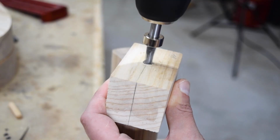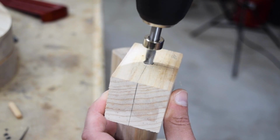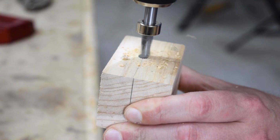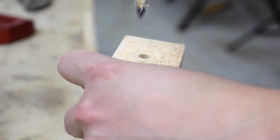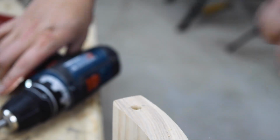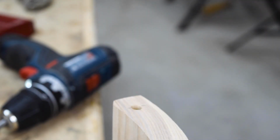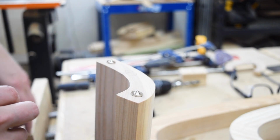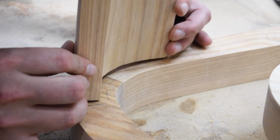I made a guide block with my drill press to drill the hole since I needed to make sure that the dowels were 90 degrees to the joint's face. Then I set the depth of the brad point bit with a stop. I used some dowel center markers to help me find the location of the dowels on the leg. This is one of those somewhat tricky sections. I found it easiest to outline the stretcher's joint on the leg and then line it up to make the marks.